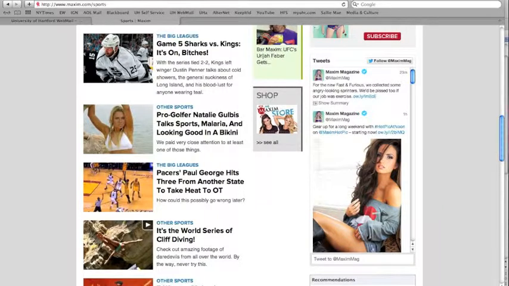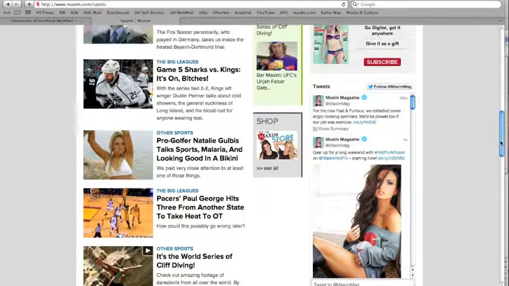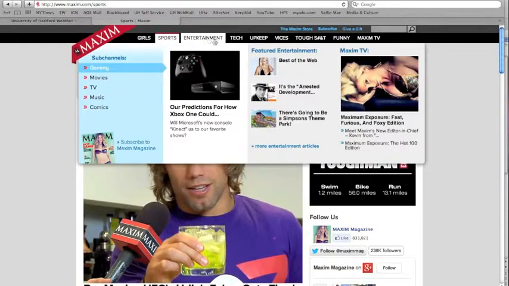Also along the way, we want to see what's on the margins. Again, more pictures of women in very seductive poses. The other section here is entertainment.